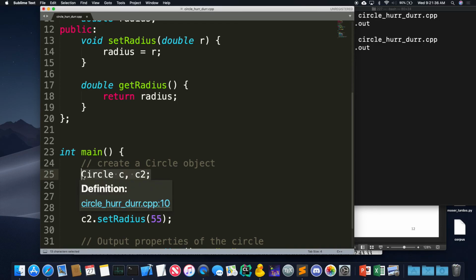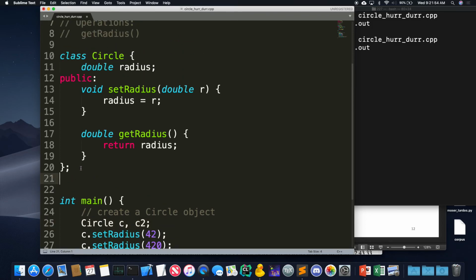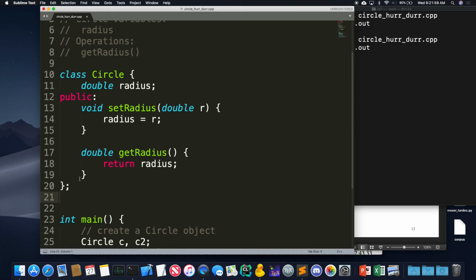If I'm creating, for example, a string, it's accessing the string class. If I'm creating some other object, it's accessing that class. It's creating something called an instance of that class. So think of it like this. This is a great analogy. I've heard it many times, and it's definitely true.